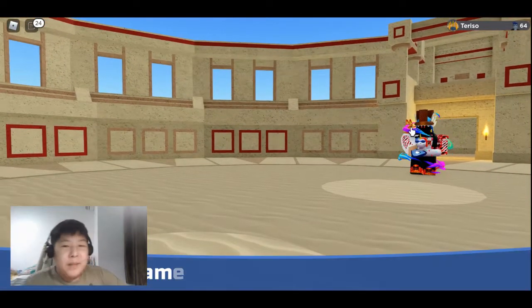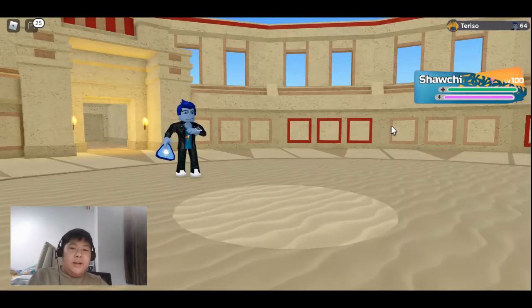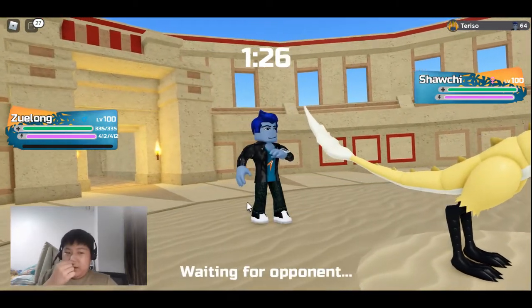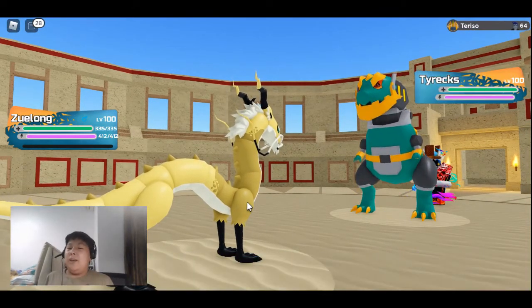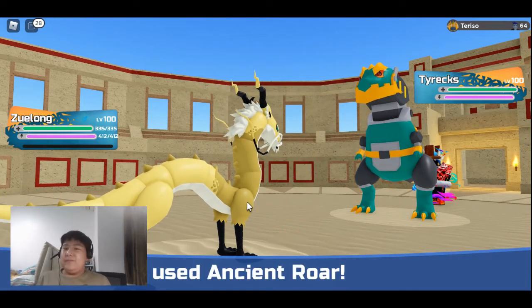Now, I'm not bringing Garlash to this battle, which I'm now realizing I probably should bring to this battle. I think Garlash is actually kind of useful in this battle. Shachi. I think we outspeed Shachi. We can go for this. Okay, I really like this now. I'm going to get an Ancient Roar on Tyrex. Very nice. I really want to get this off.